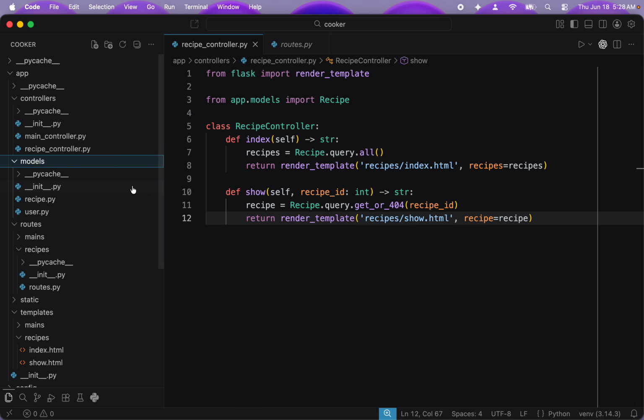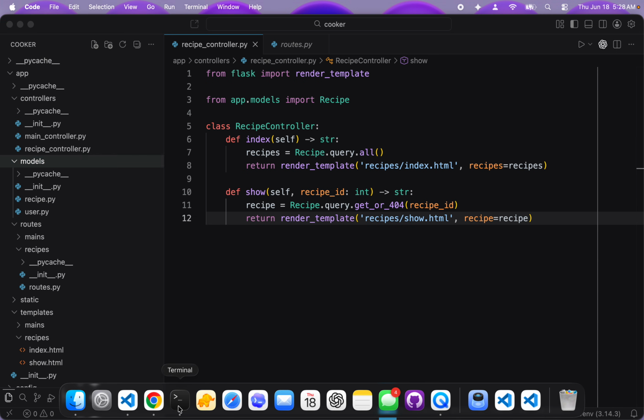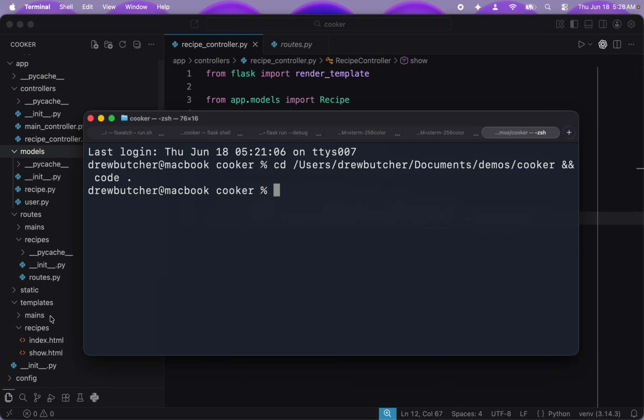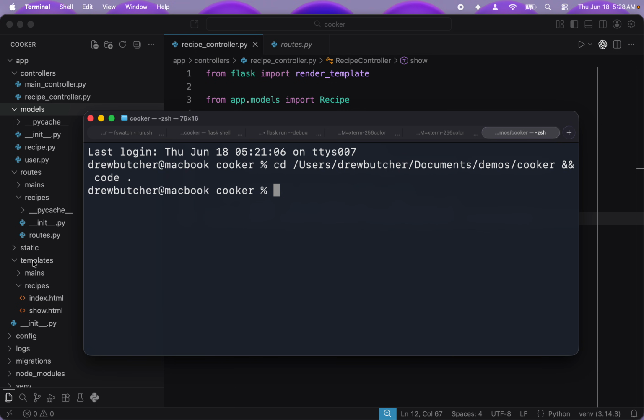All right, so now let's go back to the terminal and make a new template. In our templates, under recipes, we just have the index and show. We're going to end up with an entire new folder.